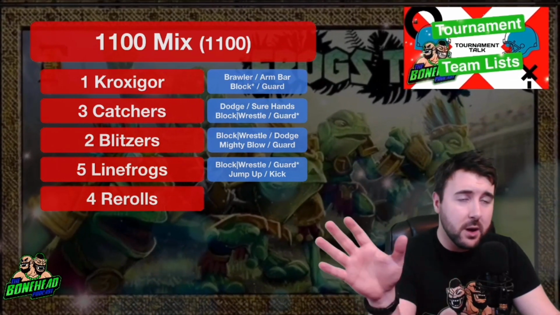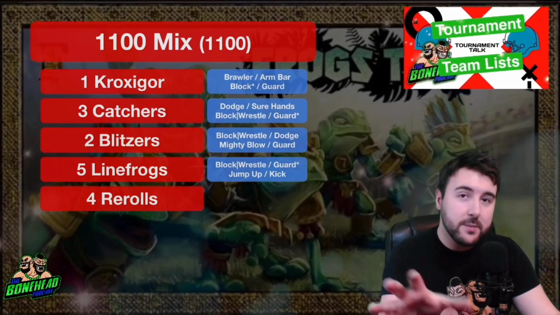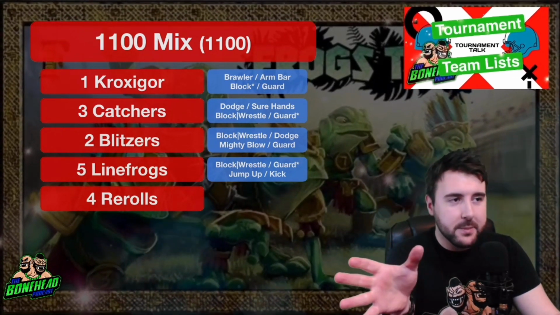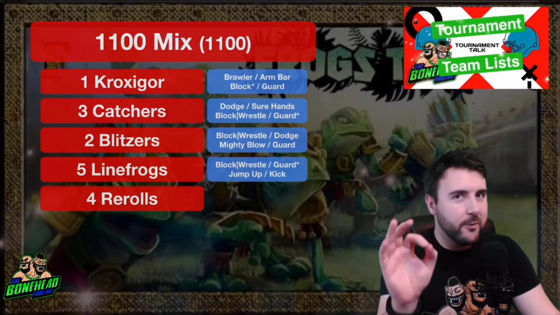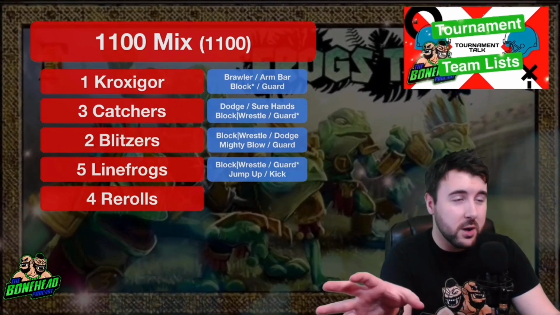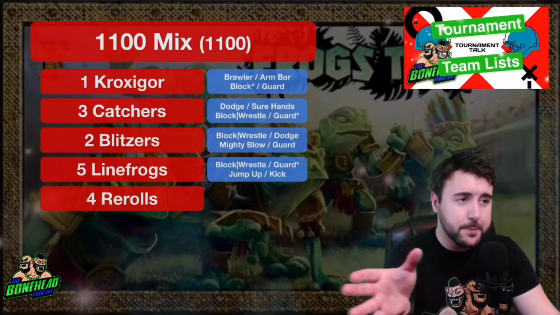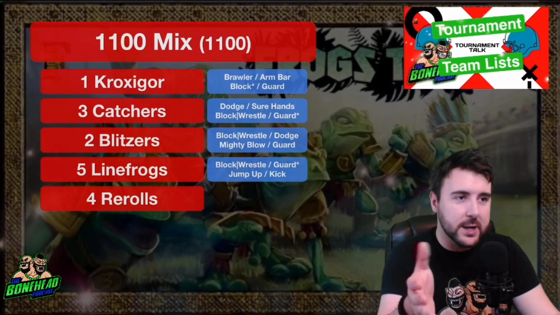Skills wise for this team, you can go in a load of different directions. So the Crocs, if you've got a double, this is a tier 2 team, so you should end up with a couple of doubles. Double skills, sorry, secondary skills. The Crocs with block, very, very tasty. Failing that, Brawler on a cheap. Armbar combines really well with the prehensile tail. Or just guard is going to make the rest of your team much stronger.